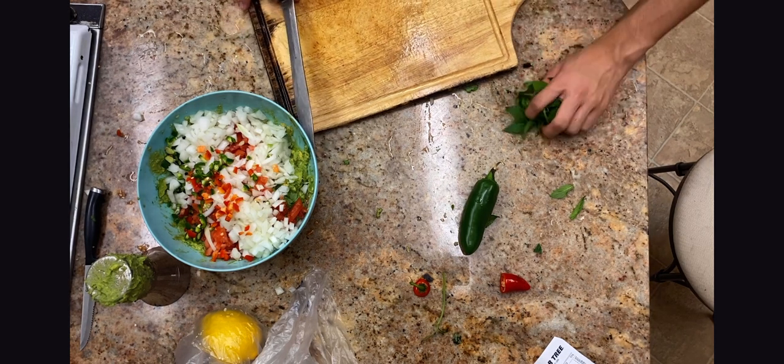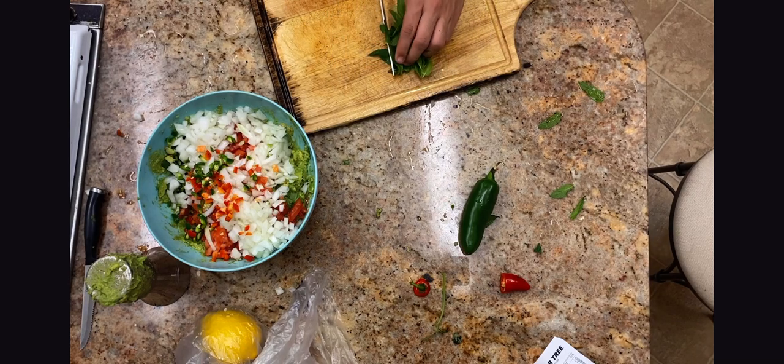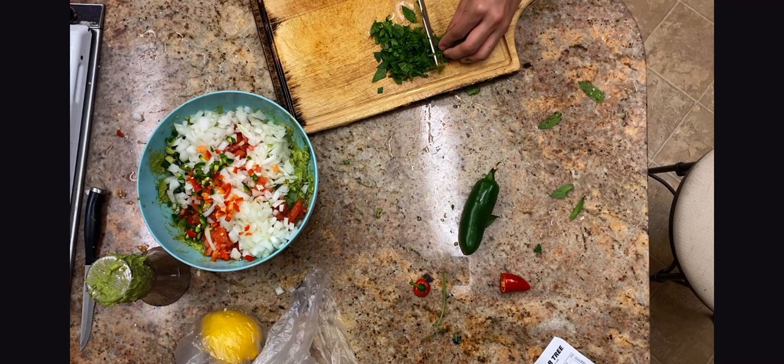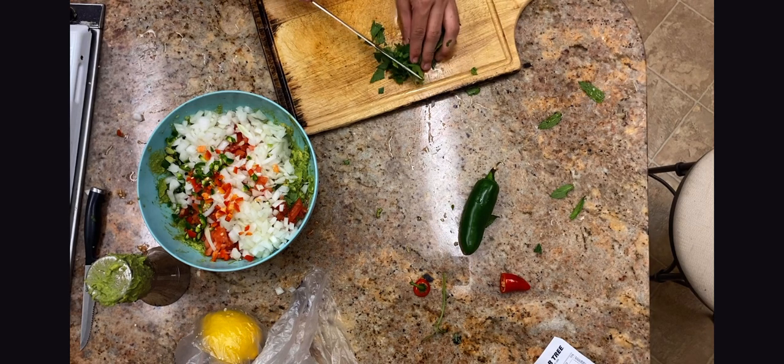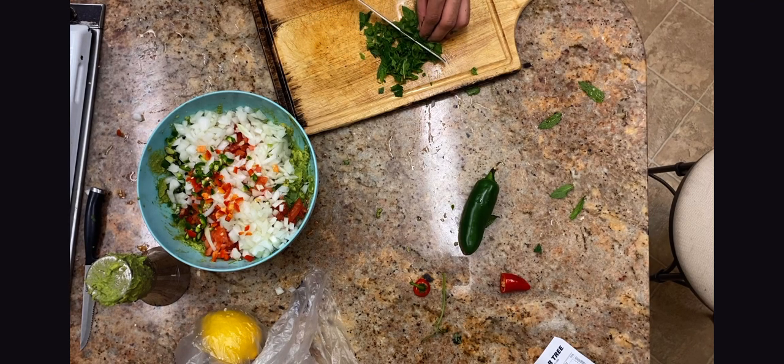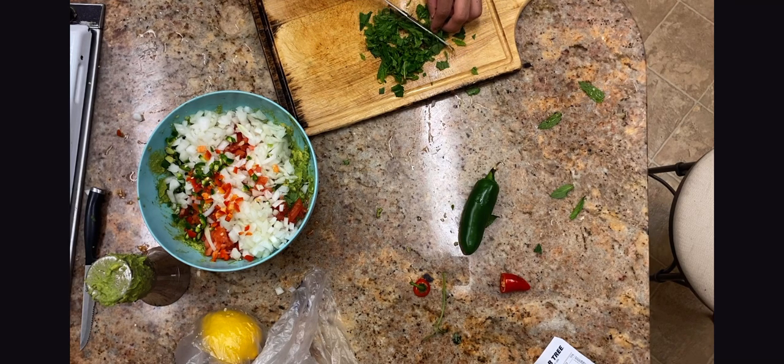Okay, now the last thing, the mint. I just cut up the mint, kind of like how you do with the cilantro. That's basically the exact same thing. Like I said, it'll add a little bit of freshness into it. It's good. It just adds something different. You eat it and then it just hits you, like, oh dang, you got mint in here. But when I first noticed it, right? Because we didn't start doing this at first.